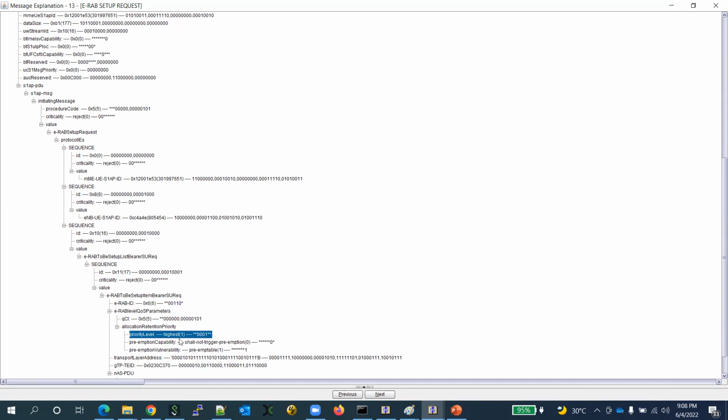Okay, so here you can see its priority level is highest. Okay, and shall not trigger preemption. So preemption capability is that it cannot be preempted, and pre-emption vulnerability is that it is preemptible. It can preempt other bearers, but it itself cannot be preempted. And then this is the IP address of your SGW-U, which is going to be used, and the GTP tunneling ID.